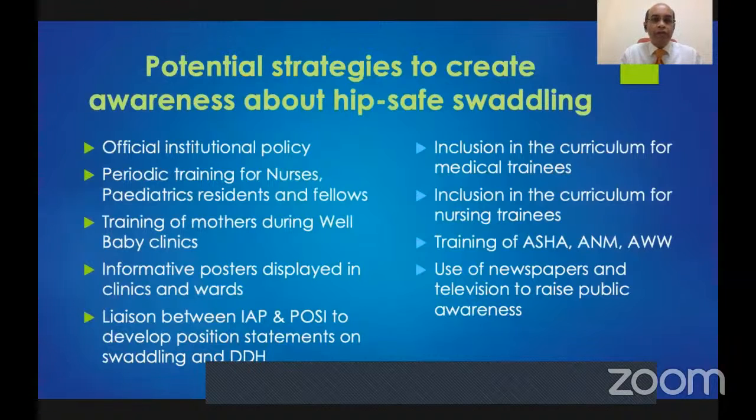Therefore, this provides us several potential strategies and a multi-pronged approach to create awareness about hip-safe swaddling in our country: via official institutional policy in every maternity and child hospital, periodic training of nurses, pediatricians, and fellows, as has been done in our institution, training mothers on the importance of hip-safe swaddling during well baby clinics, having informative posters displayed in clinics and wards, and developing a liaison between POSI and the Indian Academy of Pediatrics to develop position statements on hip-safe swaddling. It is also good to include it in the curriculum of training of the medical trainees and nurses, and at the government level, to train ASHA workers, midwives, and other allied professionals on the importance of hip-healthy swaddling.